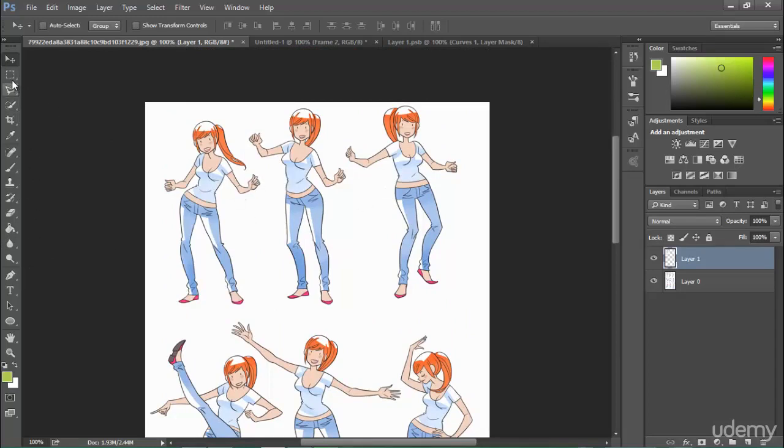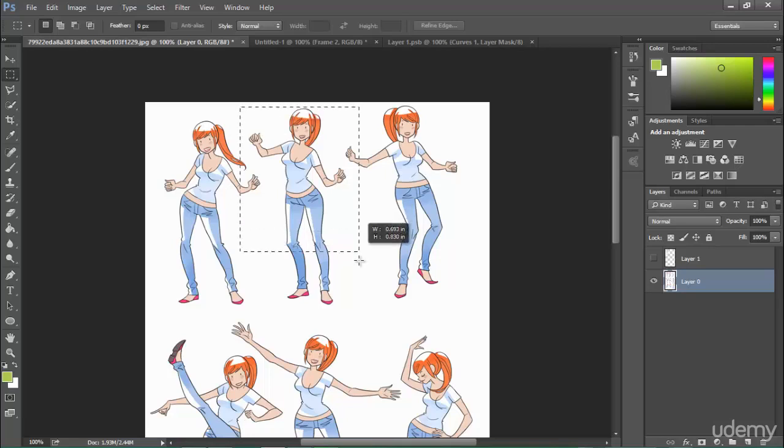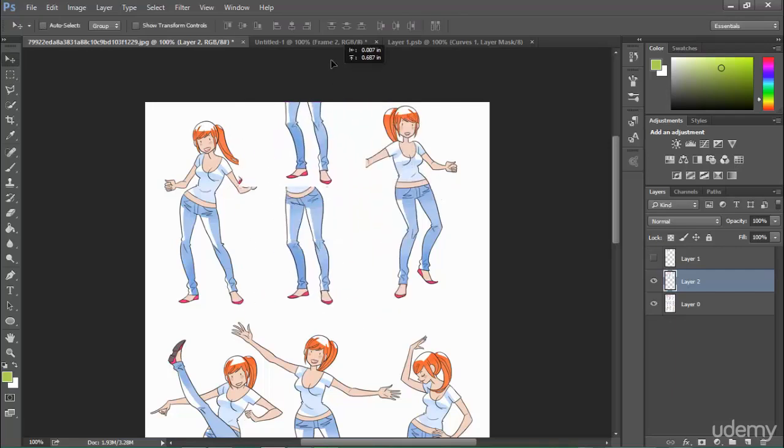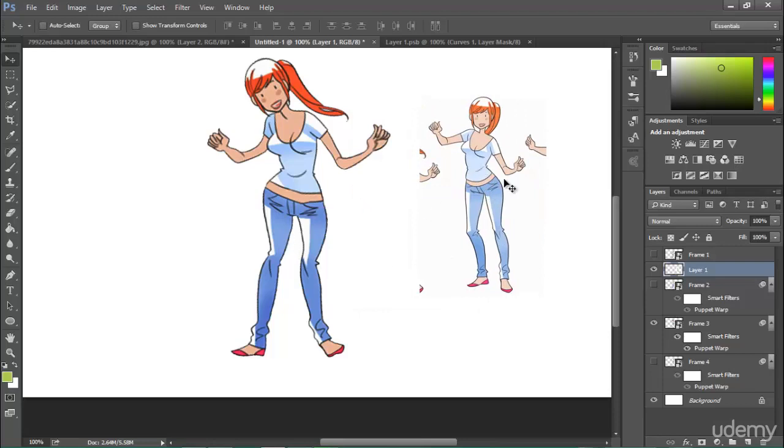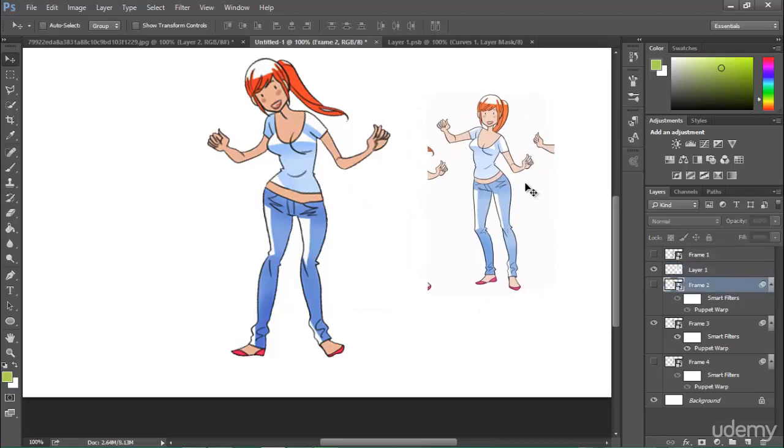Okay, I just go to the selection tool, and I keep this layer selected because this is the main layer. So I just hide this one, and I copy this one because you are going to make this animation. So Control C, Control V to paste it here, and you can see you got a separate character. You can just bring it here, put it here, and this will be your reference, and you can use puppet warp to make it like this.